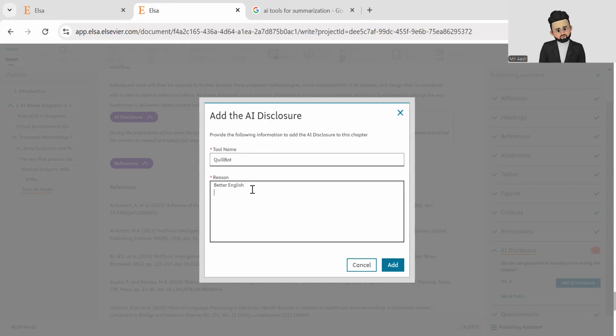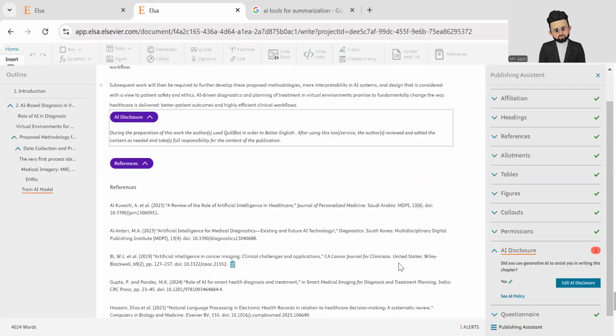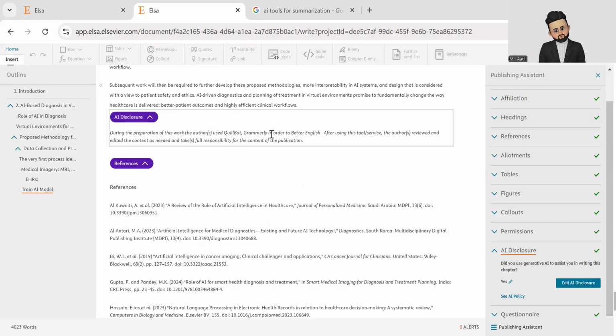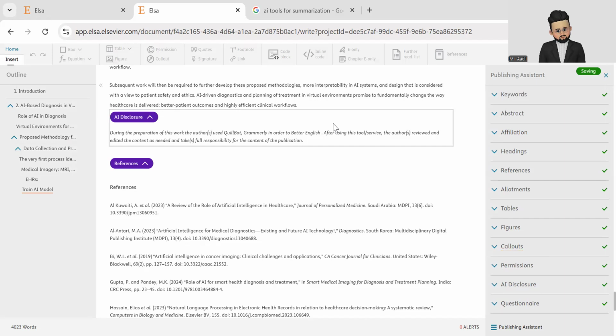Now, to make sure you people understand it properly, I'll add one more thing: Grammarly. If somebody is thinking Grammarly does not come under AI disclosure, it does, so please be sure about it. After this tool and service, this AI disclosure will come, and I have zero alerts.